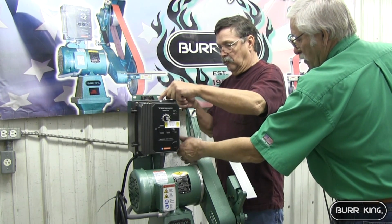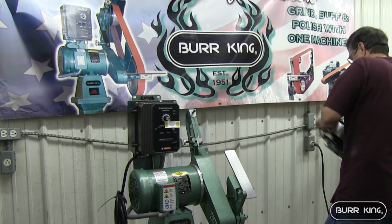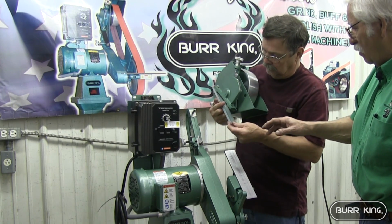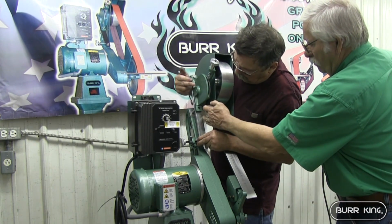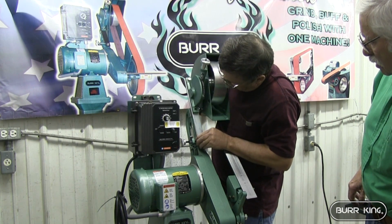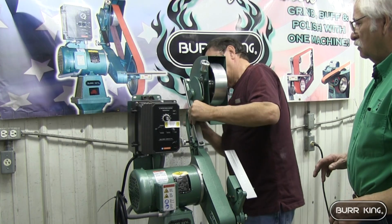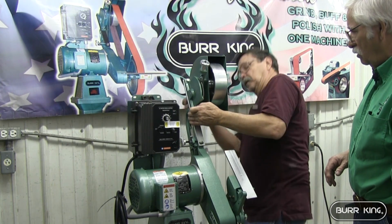This is your belt adjustment back in here for tracking your belt. Now this arm here slides over, as Leonard's showing you. It will slide over, but it's got to line up here. Do not bother that screw. It has been set at the factory. It's going to go snug, but it will go. If you mess with it, you might have trouble getting it back in. See, it did go snug, but it went, didn't it, Leonard? Yeah. Now he's putting these washers on.